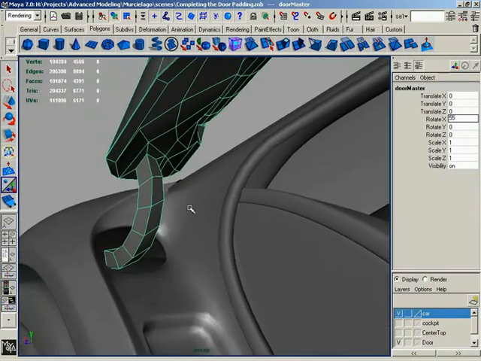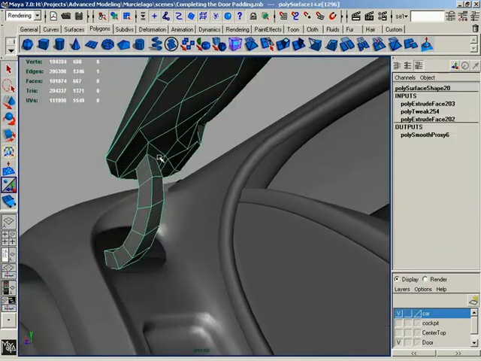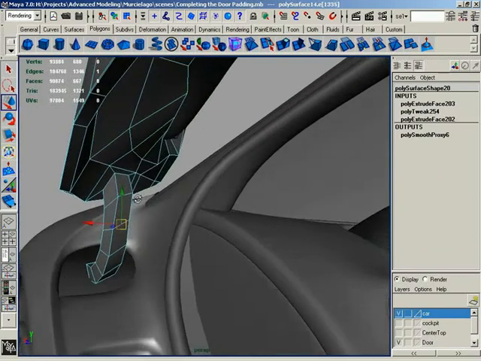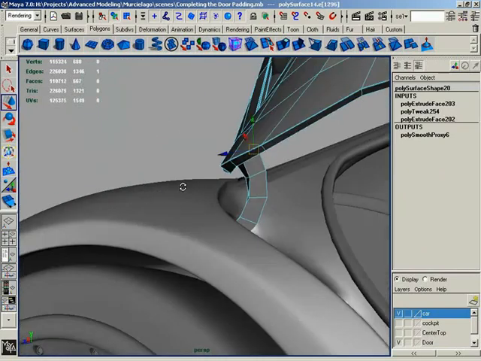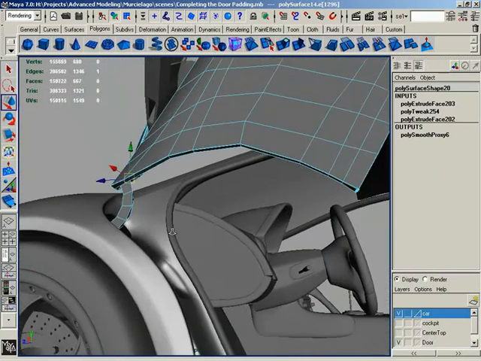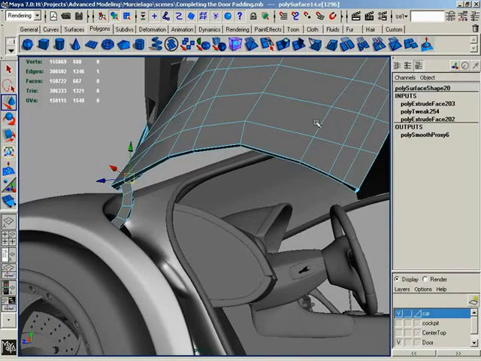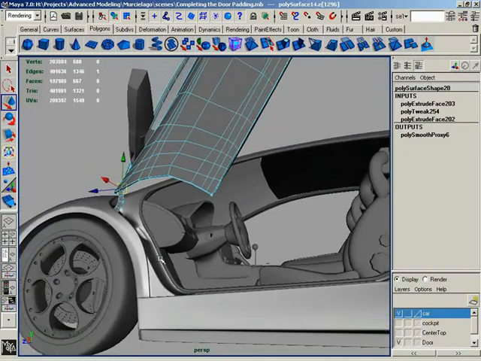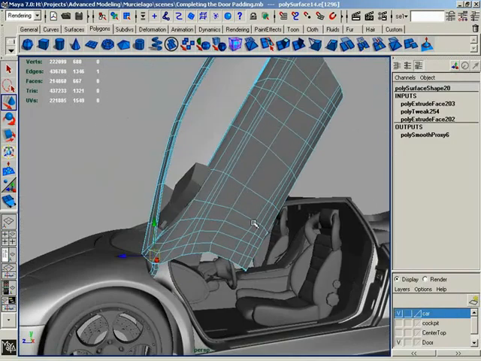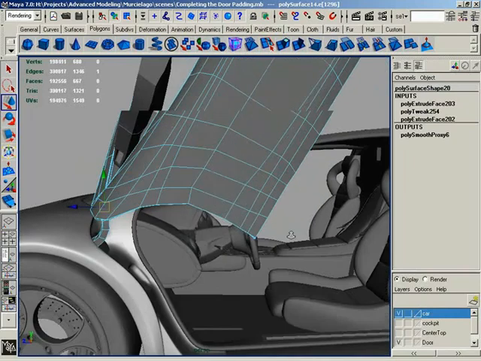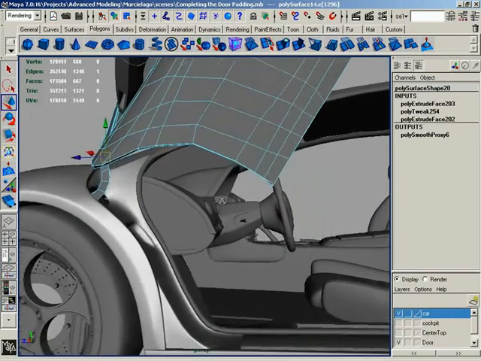Now, if you like, you can make a few tweaks to this to thicken things up, or if you need to change the shape of this in any other way. I think I'm really okay with how it's placed right now. Now, also, there is a bar that sits inside the door. It's actually part of a pneumatic system that helps the door go up so that you don't have to lift the whole thing by yourself and gives it a way to stay up there so it doesn't come slamming down and chop you in half or something charming like that.